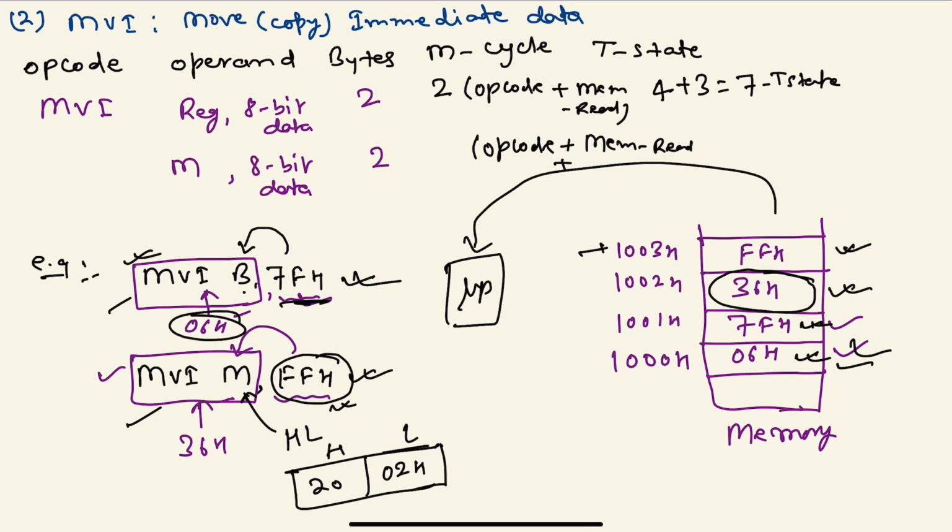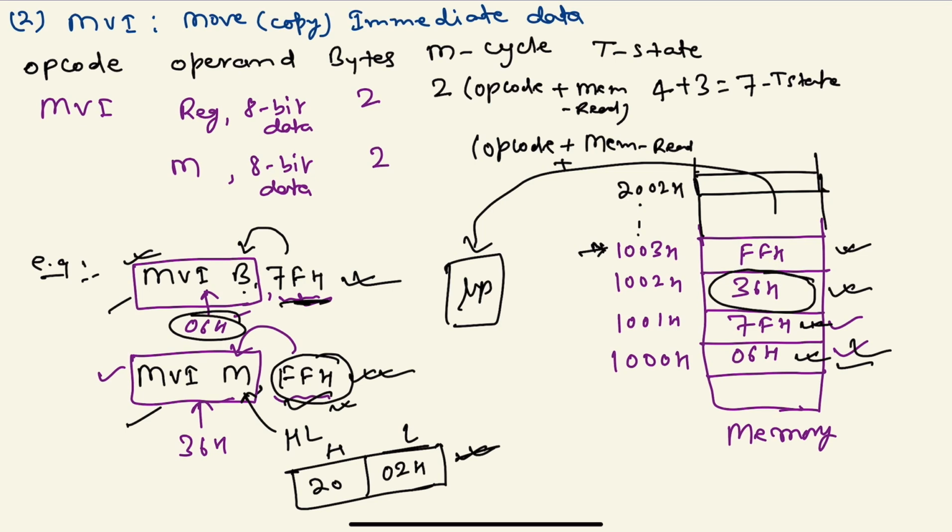And then where is it going to copy? First of all, the processor should know where to copy. The processor knows this by extracting the content of HL, 2002H. Wherever 2002H is in the memory, at that location it is going to store this data, FFH. Before moving this FFH data, which is available at 1003H, the processor does not know where to move it. So first this data must move into the processor, and after that the processor will read the content of HL, so that this HL content will be the memory address where the data FFH has to move.